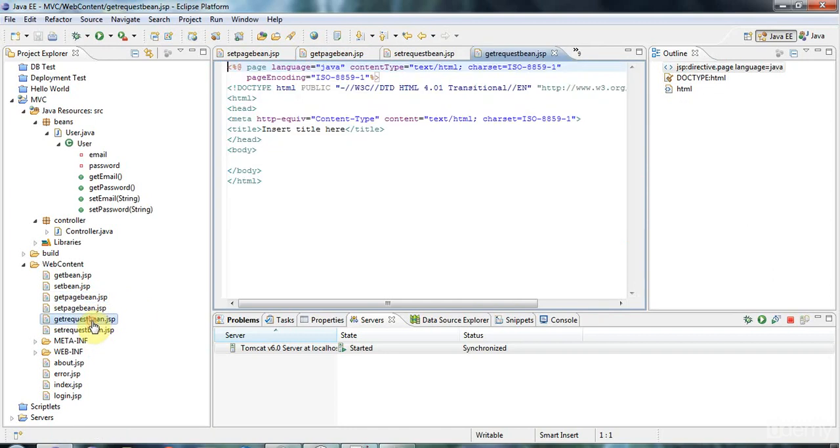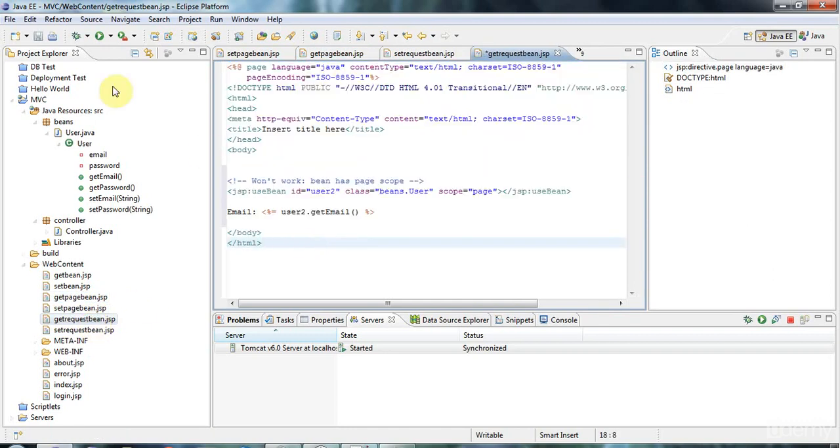Where are we? Get request bean. I'm just going to close some of these other pages because it's getting a little bit confusing. Wow, I really have got a lot of pages open. Okay, there we go.